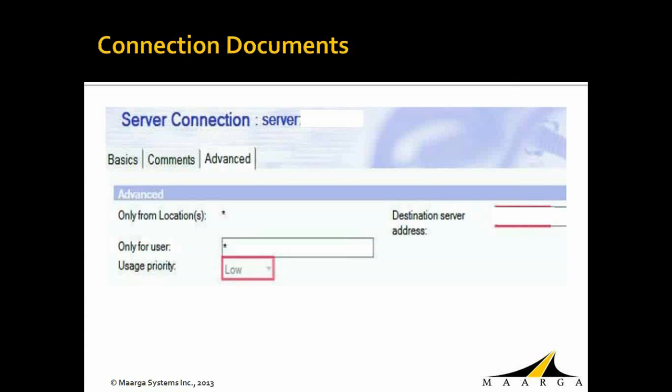In this following slide, I have a sample screen where a server connection document was set just by opening the server from the file open dialog or the open database dialog, and a server document was automatically created. As you can see, the usage priority is set to low by default if you create it programmatically, whereas if you create a connection document manually, you have the privilege of setting it to high. That means the next time you connect to the server, it's going to be faster. And this way of connecting by a programmatic connection document, just by pinging the server, is going to be slow every time you try it.